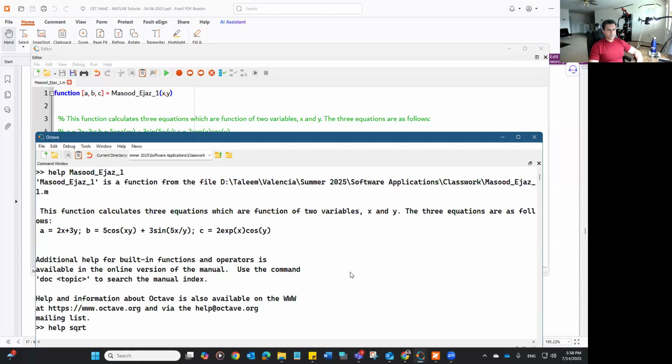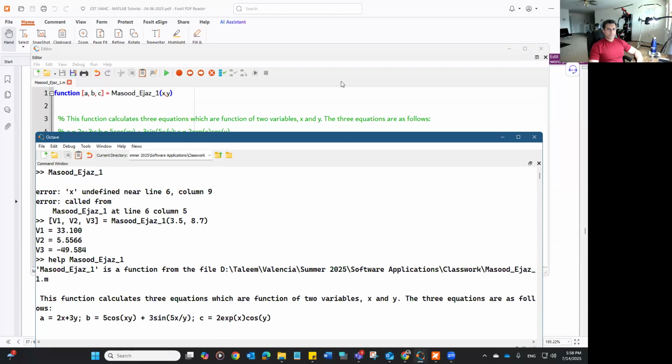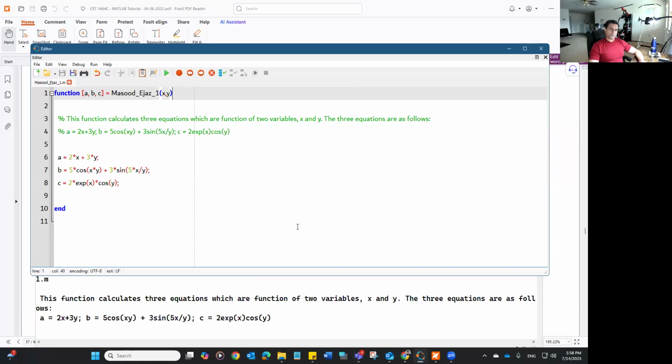And if I have to submit this as one of my homework problems, then this is the file I'm going to submit by itself, with no other files, no other program in the same M file. The file has to be saved with the same name as the function name. All right, so far, any questions, guys?